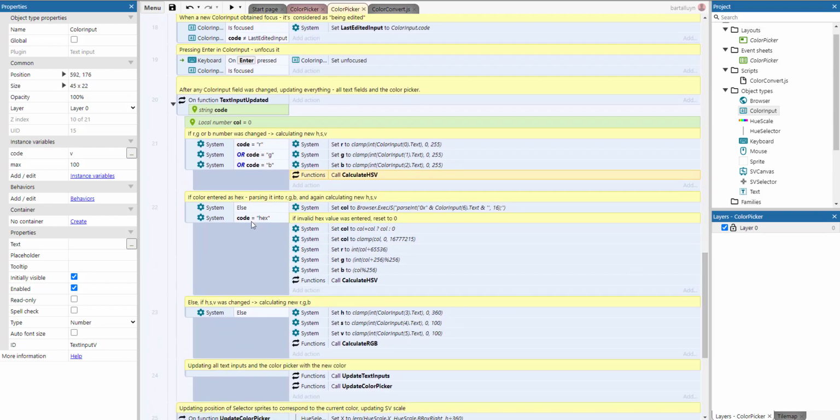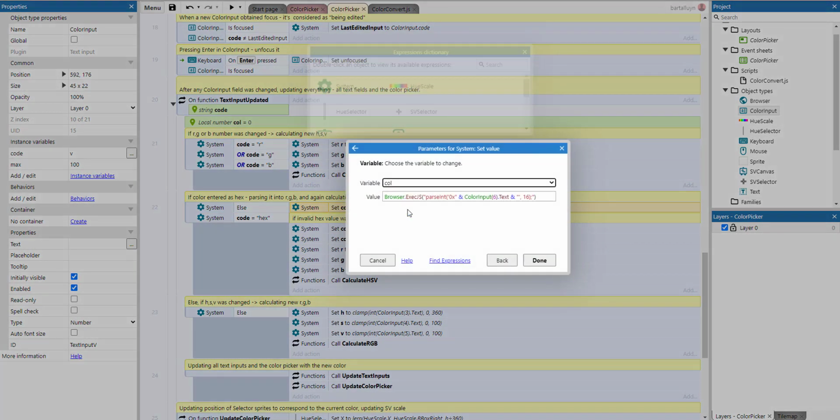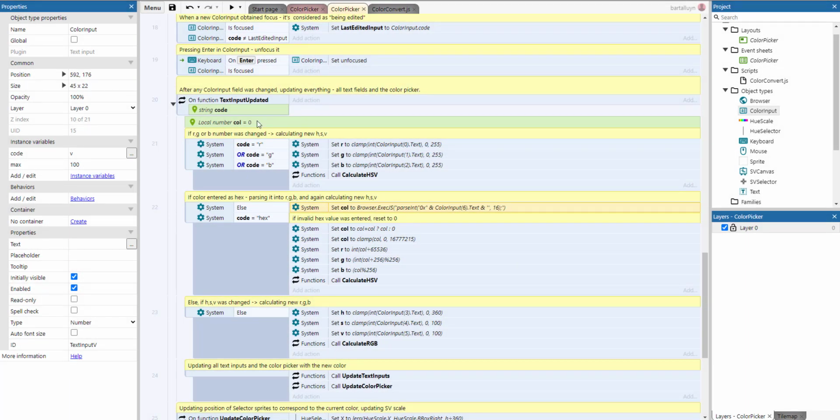Then if we're entering a hexadecimal value, then we will use an expression from the browser plugin to execute one line of JavaScript. And the one line of JavaScript is here between quotes, and it will use the parseInt function to convert the hexadecimal value here in a 16-based number format to this variable call, which is a number.